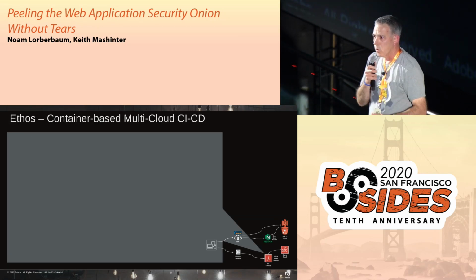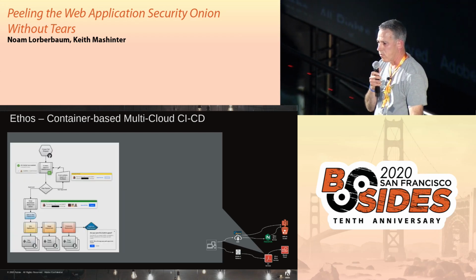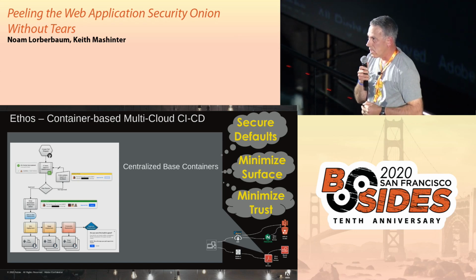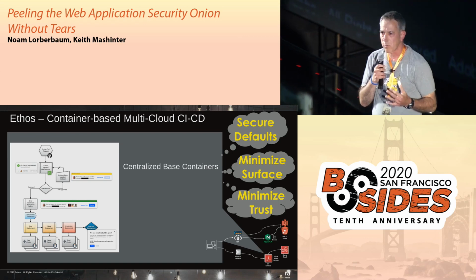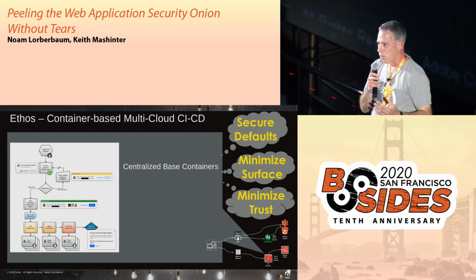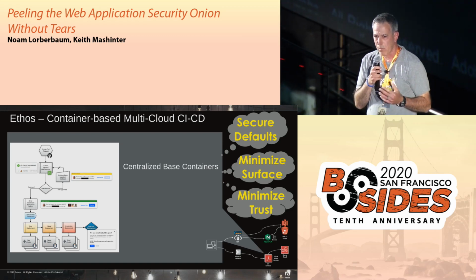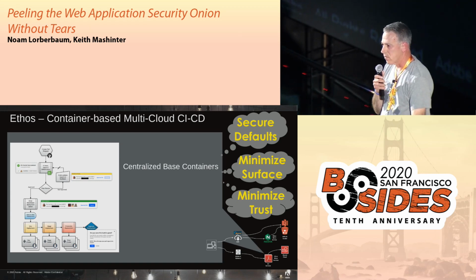One of the most recent additions to a common platform is Ethos. This is a container-based platform developed by a centralized team that creates base containers with secure by default configurations. They also upload common libraries, test those, and keep them up to date in a centralized way.